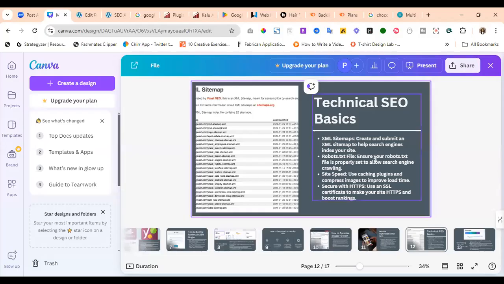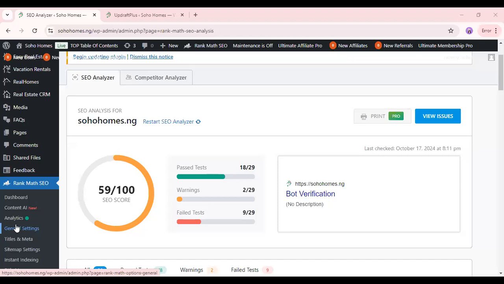So regarding the XML sitemap, let me show you on my client's site the sitemap I set up for him. So you see how it looks. For the sitemap, I told you with RankMath, we don't need to go building those things separately. RankMath will help set it up for us once you've installed the tool.